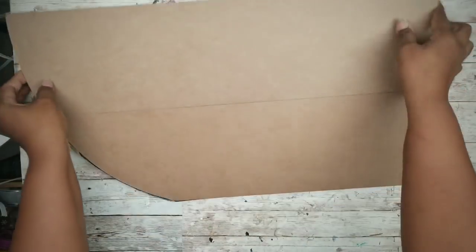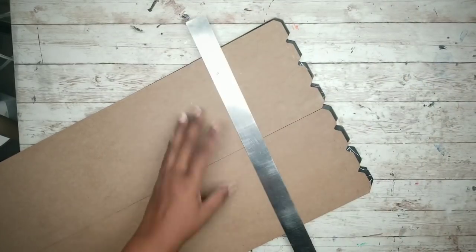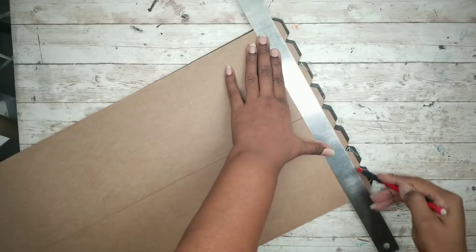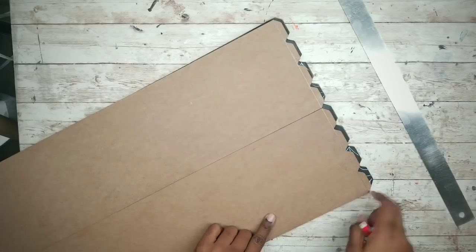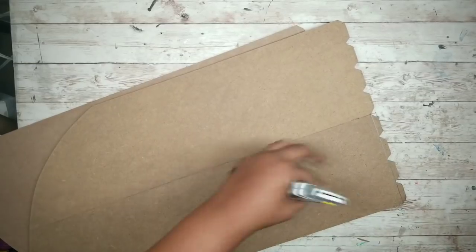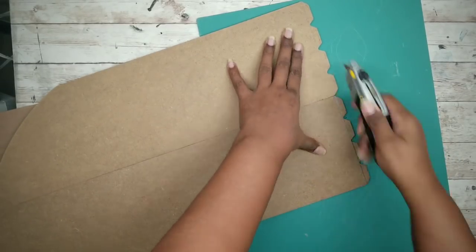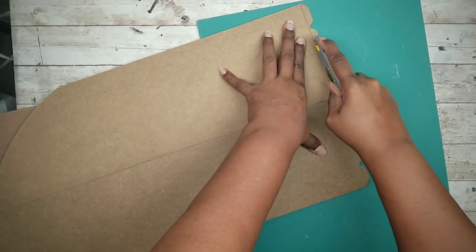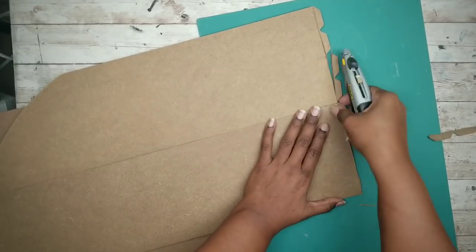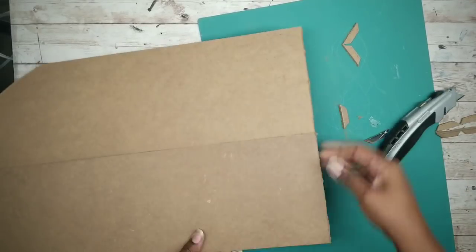Now I wanted to remove that fin style edge from the bottom of my shutters. So all I'm going to do is make a mark, a straight line along that bottom picket fence mark. And then I'm going to cut them off with my utility knife. Again, I just make 2 or 3 passes, and these pieces should break off pretty easily. And then all you have to do is sand the bottom to make sure it is nice and smooth.